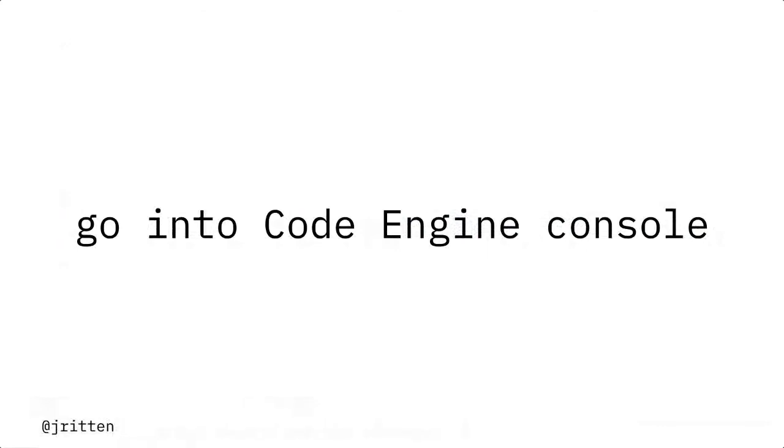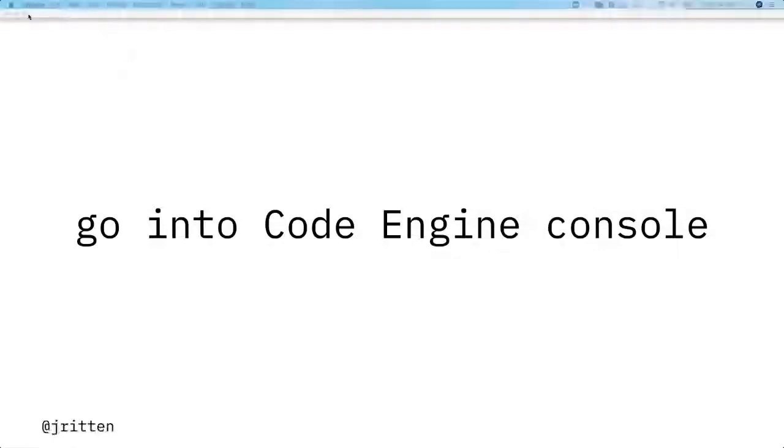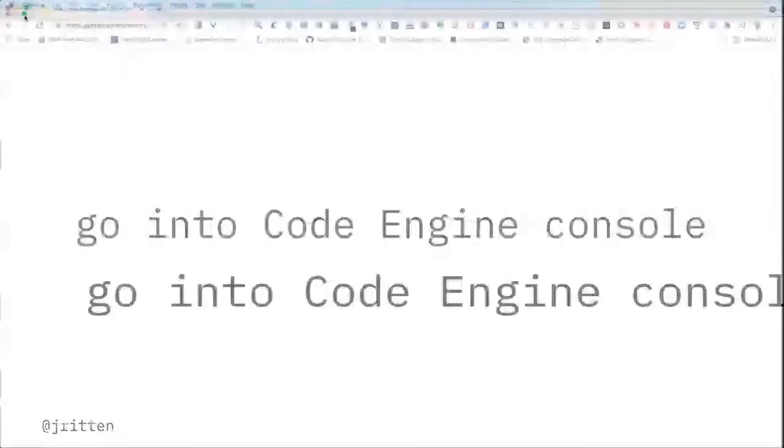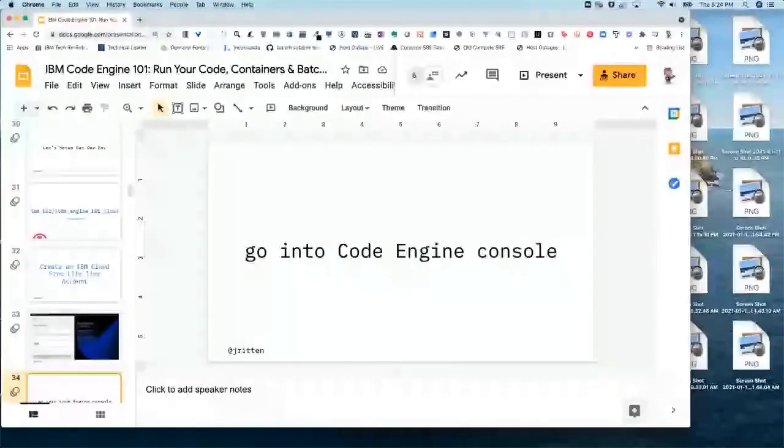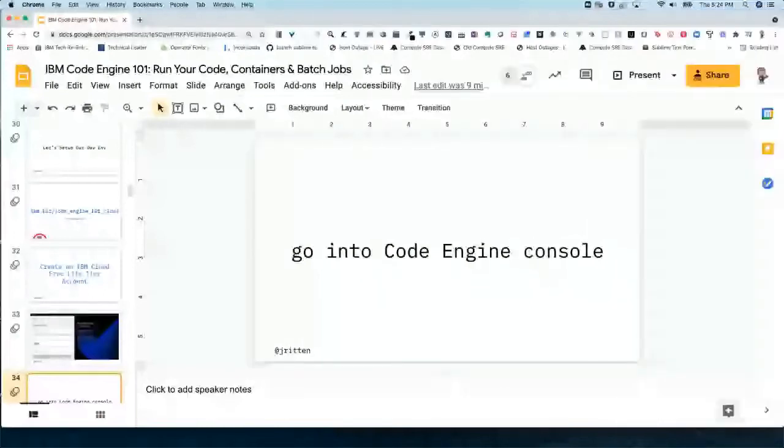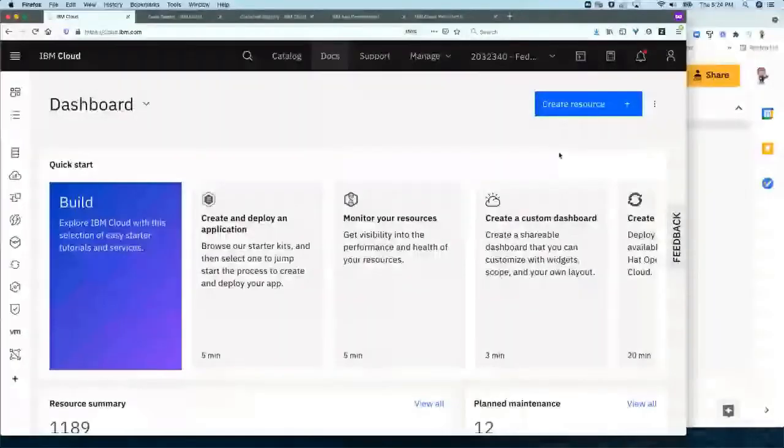And then the first thing we're going to do is go into the Code Engine console. So when you log into your account, this is what you should see.